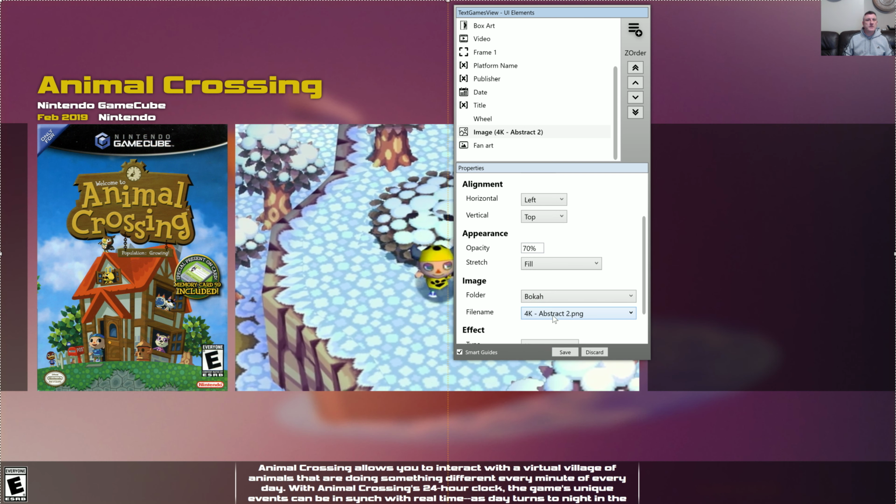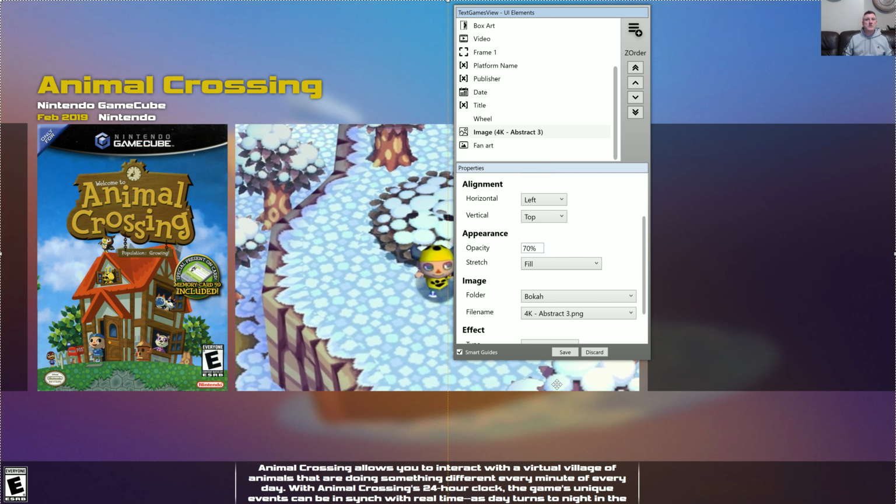So you have red, or this one with multiple colors, and that is the one I'm going to stick with. Alright, so let me just recap here, that sits above fan art with 70% opacity, sits below the wheel. Okay, so it sits below all the UI elements but sits above fan art. Okay, that's good enough.